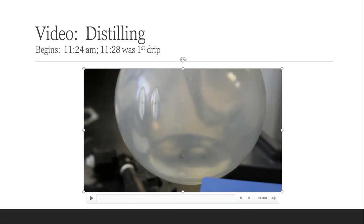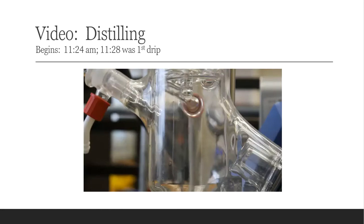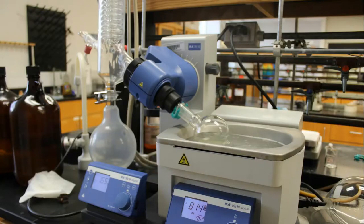Okay, so that's all the video is going to show you. Again, very simple. Some of the stuff that we've done over and over throughout the course so far. Here's just another image, maybe a different point of view for the rotovap. You can see my Florence flask in the hot water bath here. That hot water bath right now is at 81.4. It still hasn't reached 95, but my petroleum ether is coming off, and that's really what I want to see.